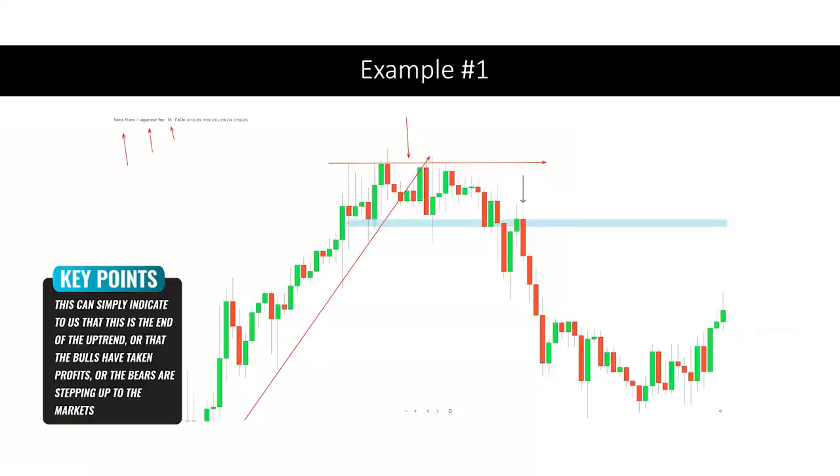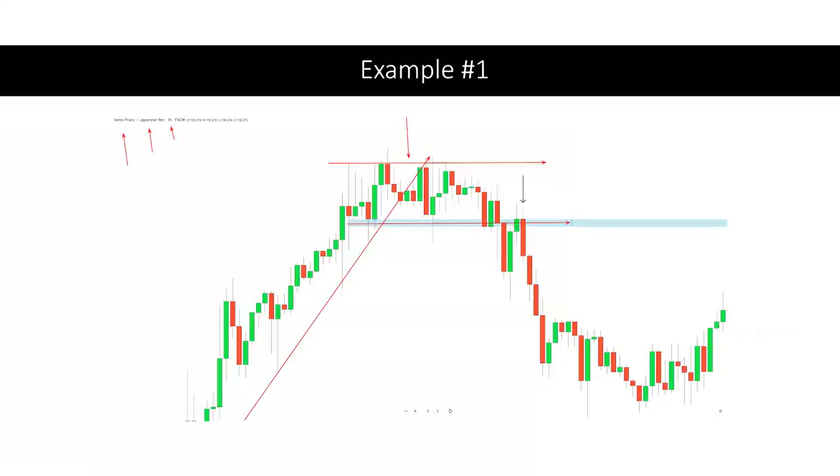What we want to do at this stage is identify a key level in the market where price is failing to break below. The reason we want to identify this is because it still indicates that the overall trend of the market is up. Once we get a break of this level with strong bearish candles indicating momentum, there is a very high chance that price can now continue down.